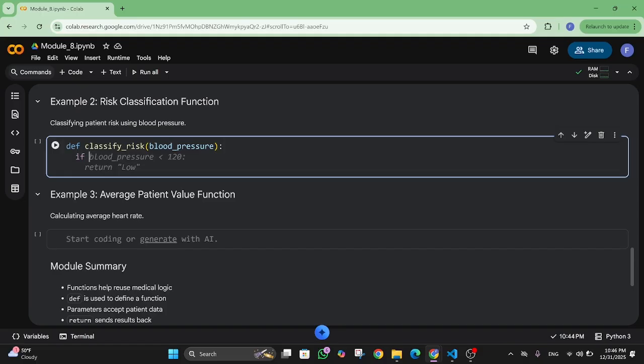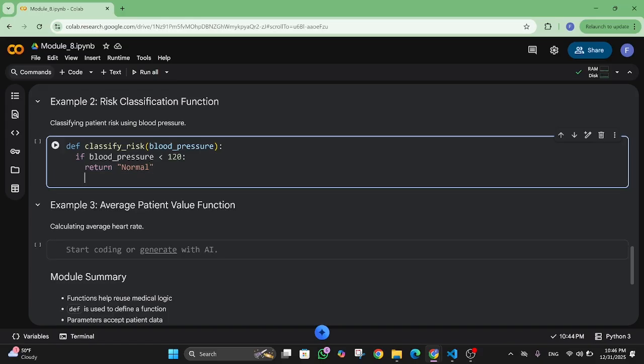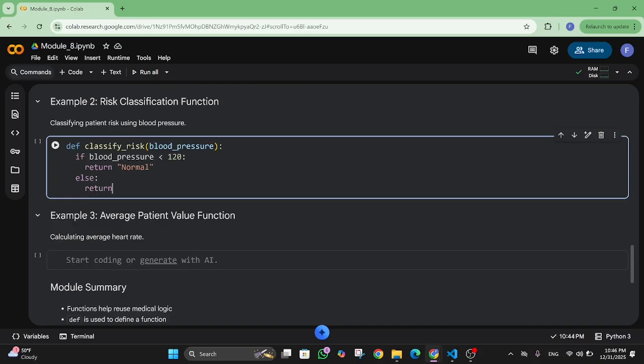So if blood pressure is less than 120, it will return low or normal, else it will return high or risk.